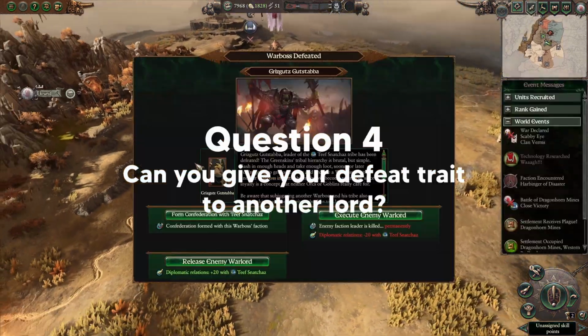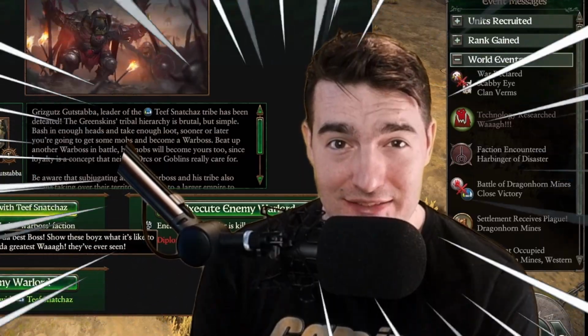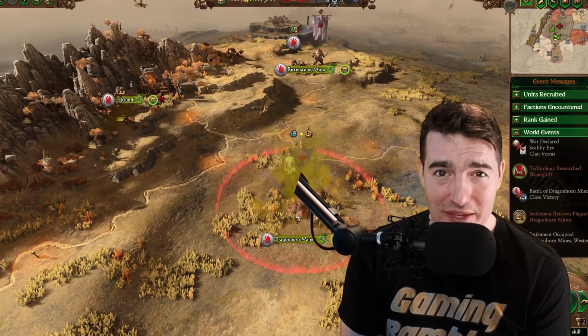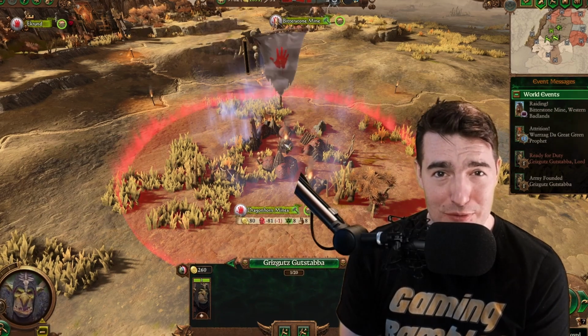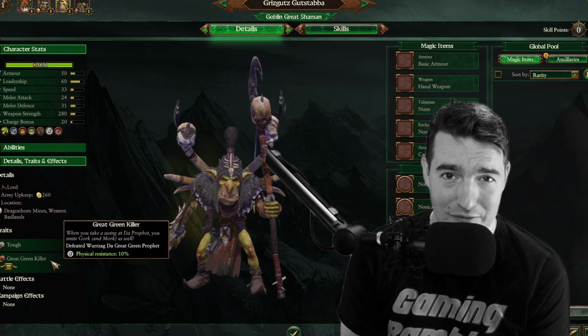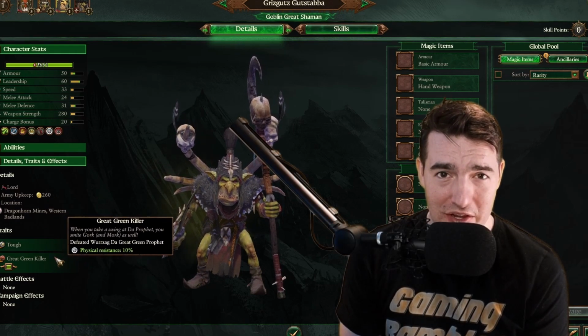Okay, rant complete. It's time to answer, can you give your defeat trait to another lord? The answer is actually yes. It's a really cool hidden mechanic in the game. Most players don't discover this mechanic because, let's be real, the cost for losing your main army is so devastating, most casual players, like myself, end up loading an old save instead of continuing after a defeat.